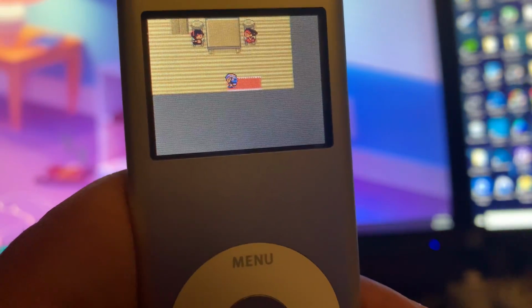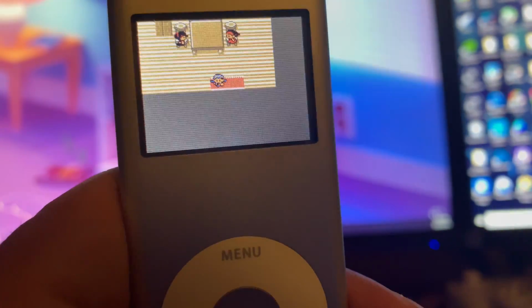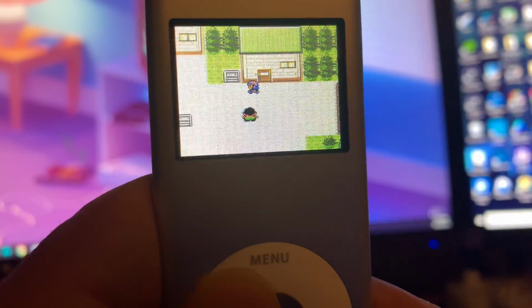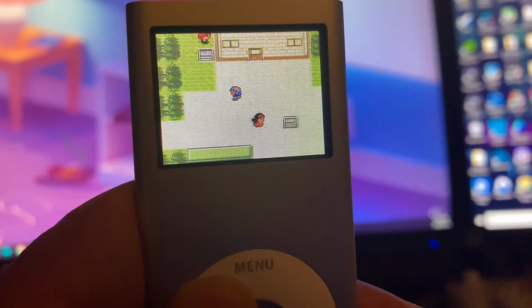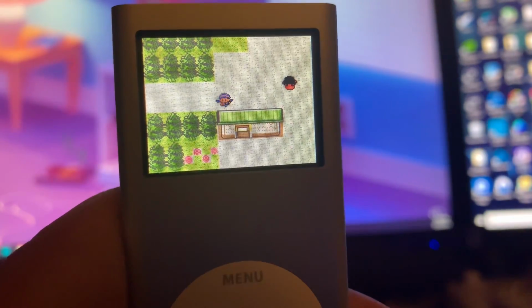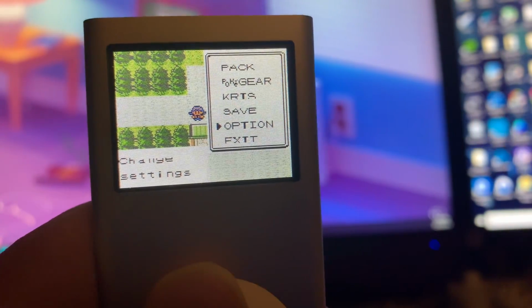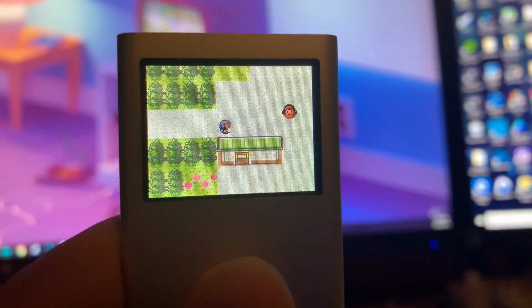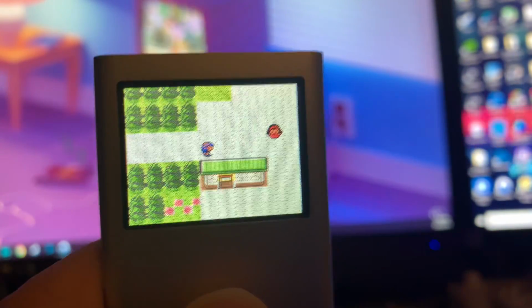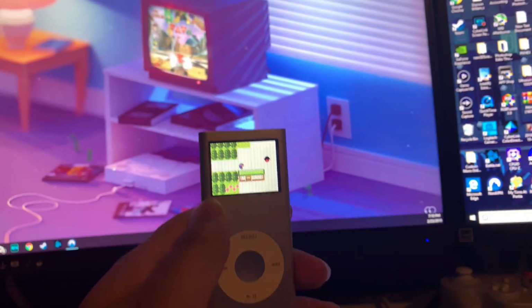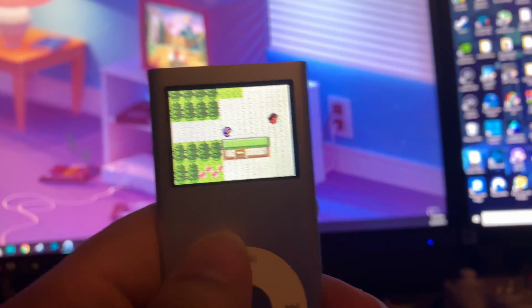Not the best, of course, but it's still a major improvement. And look at that. You're literally walking everywhere and it's running really well. Game Boy Color on the freaking iPod Nano, and that's crazy. And it looks really small. Like if you take this from perspective, it's super small.